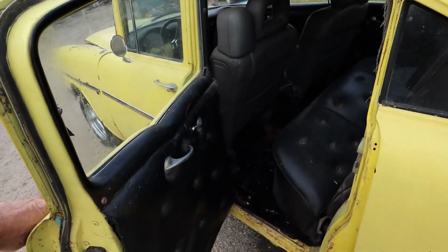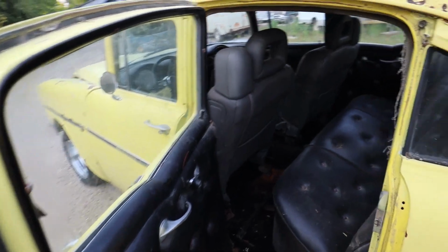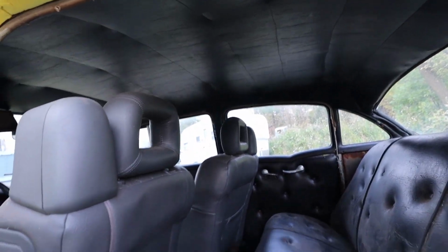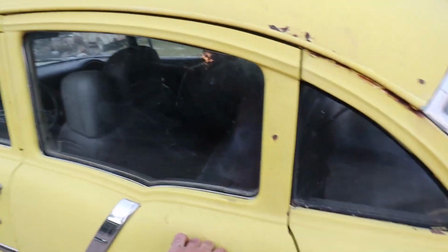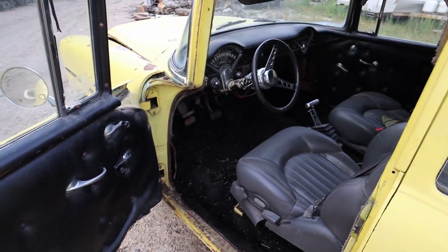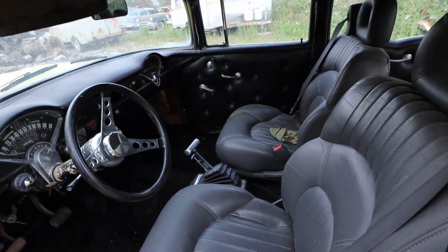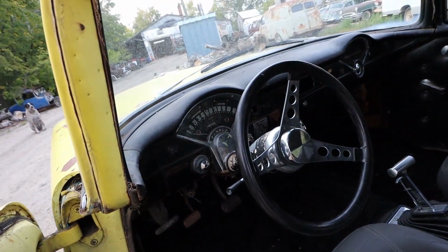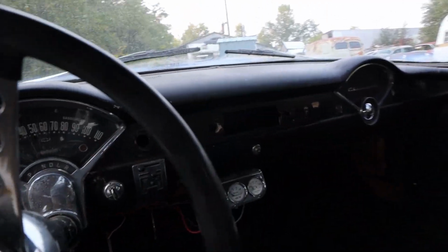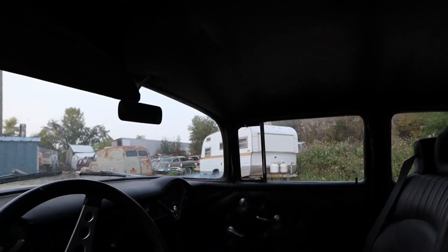I guess things have changed and he's got the car back, so it's definitely got a pretty rockin' 70s vibe going on. The headliner's good. It's got this sweet button top. I think he's still got the original fronts, whatever the buckets were in the car before, so I think those are going to go back in it. Yeah, it's a pretty interesting setup. It's pretty much just an old school hot rod. That's kind of what it boils down to.